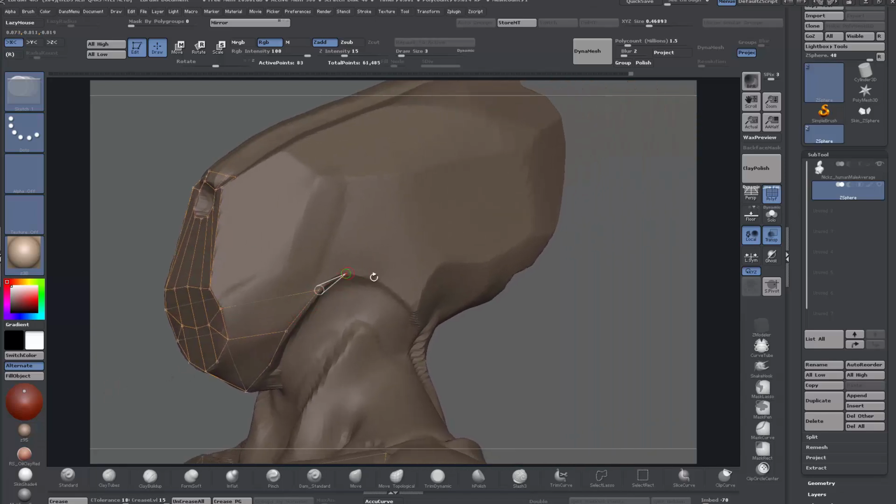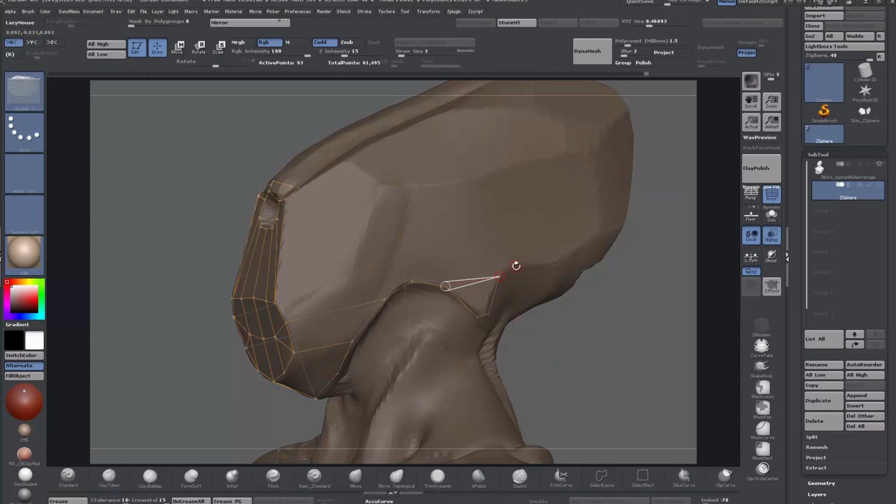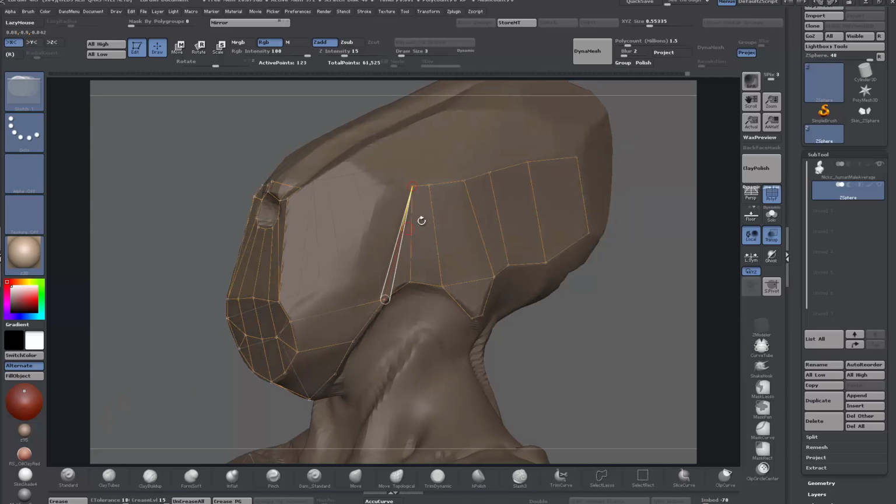So I'm just going to continue around here, following the contours, and only putting in the topology as sparsely as I can, just to get the contours that I need. I'll probably continue on up here, and I'm looking to get these planes. If you watch this, I'm going to do a run here. This is the active point. When I click down here, this one's the active point, so I can just keep clicking across, and you can get runs in pretty quickly there. So I'll probably just put a triangle in there just to give me this shape.